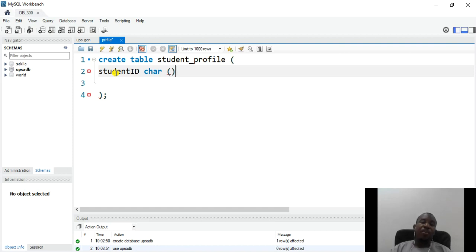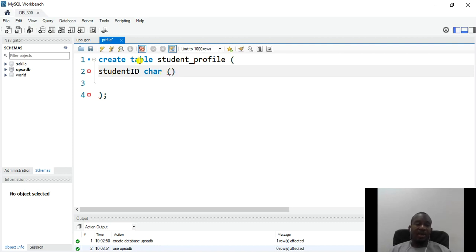I'm using a character data type here, and the reason is that when we have fixed length data, we use a character data type. It also shouldn't be numbers for arithmetic purposes. If it is numbers for arithmetic purposes, you shouldn't use character. Character will accept numbers that are not going to be used for computations. You can take note of that.